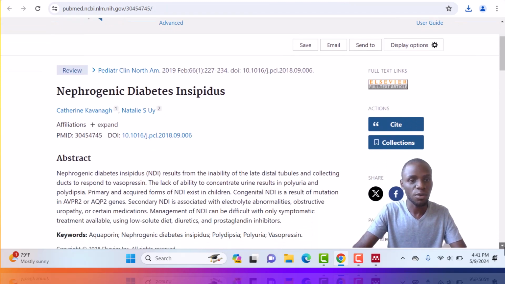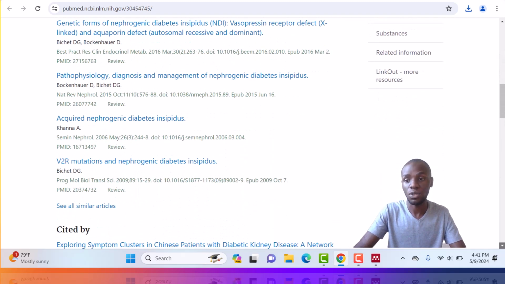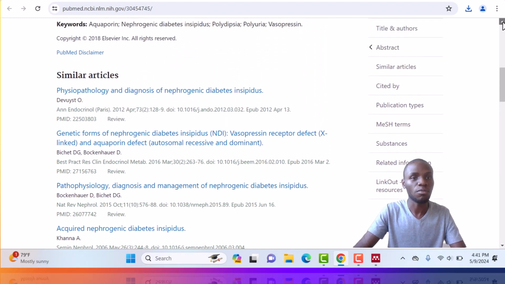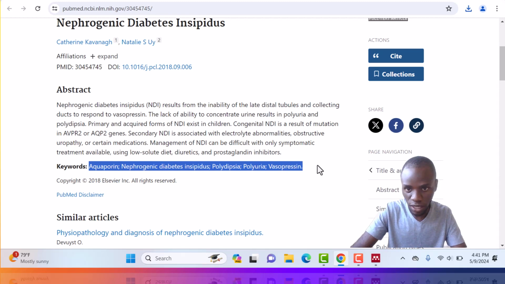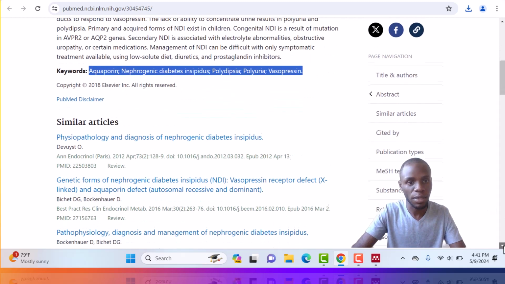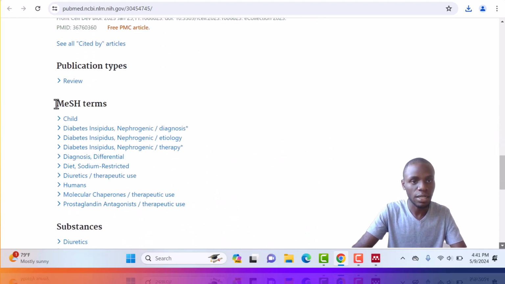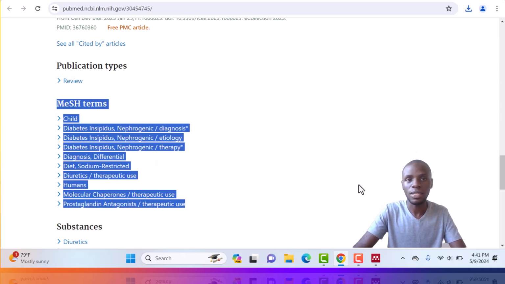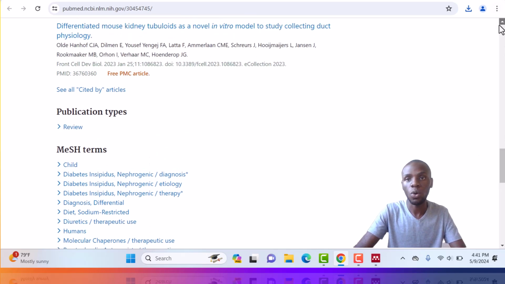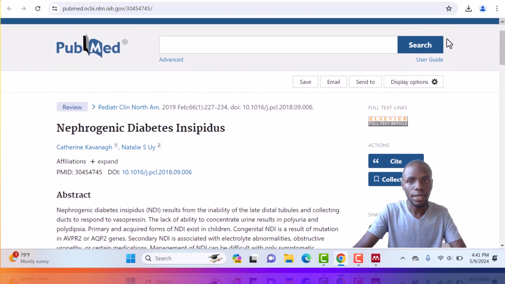It is very important to scan through the abstract and decide if it is relevant to your field of study or your perspective of study. These are the keywords. If you cannot remember your keywords, there are always keywords under the abstract. These very keywords also appear at the bottom after they have been considered. The keywords considered for the article also appear under the article, and that can be used also to search for your other articles that are relevant.